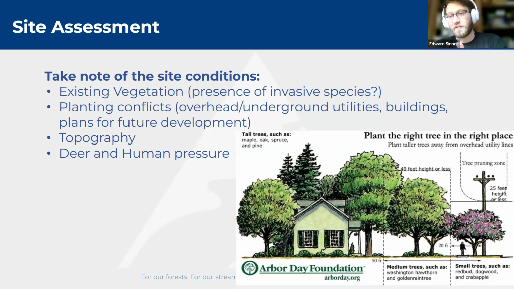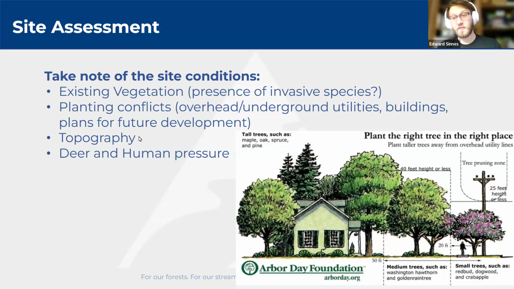What are the planting conflicts? Are there overhead or underground utilities? Are there buildings that are happening in the future? This one is really common, especially for our tree stewards, because a lot of you often get very involved in your communities, your small towns, your HOAs, neighborhoods. And in these areas, we have underground utilities, telephone lines, and 20-year plans for small towns. So knowing what's happening, you don't want to put these trees in the ground and then have a contractor take them out a year later because they're widening a road or putting in a sidewalk.